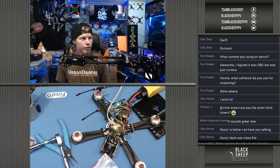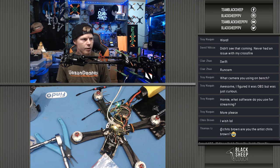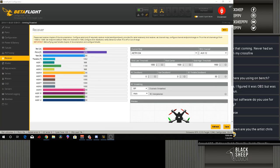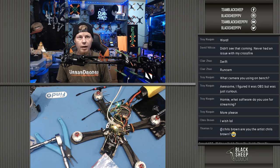Let me try something real quick — I'm going to try to share this screen with you guys. Do a display capture. Alright, so it's not going to look pretty, guys. I just want to show them real quick — we now have communication. So that solved the problem, guys. Just swapping out the RX, and I'm very, very glad I did that. It is the first time I've ever had a problem with Crossfire, David. The problem may not be Crossfire though — it may be that a wire came disconnected in the harness, or maybe one of my solder joints wasn't good.